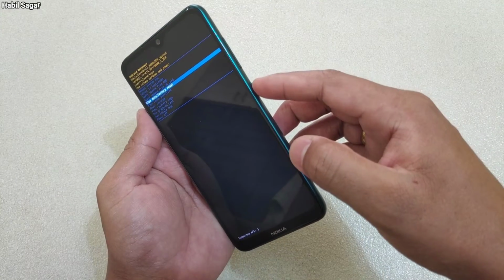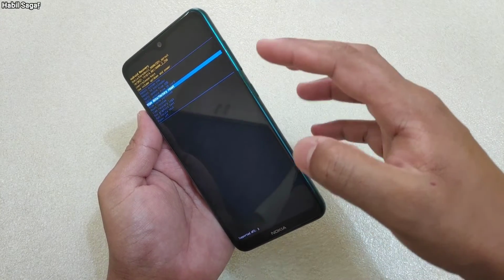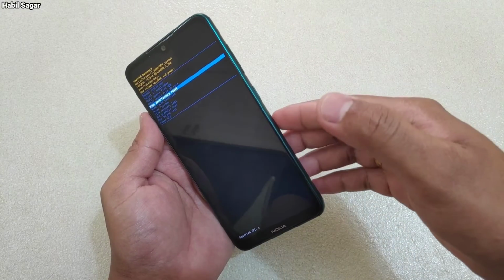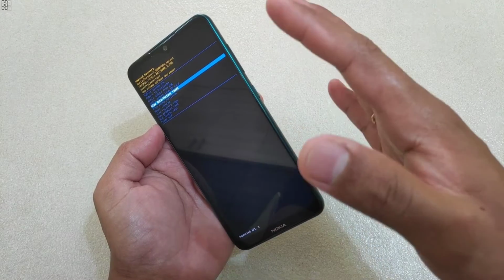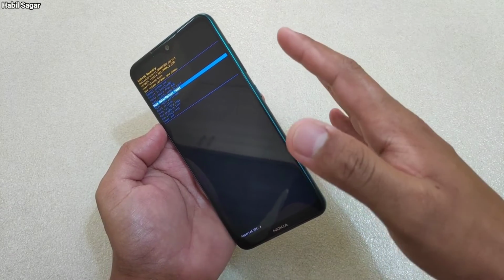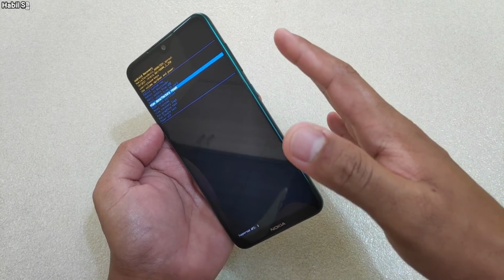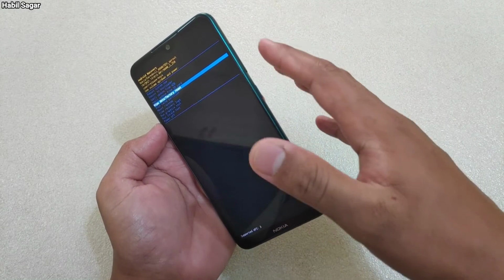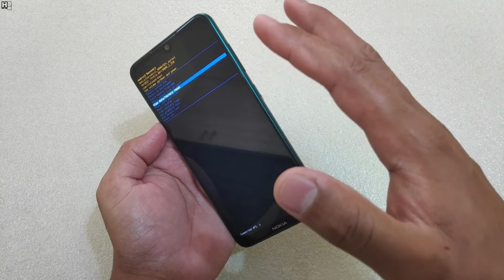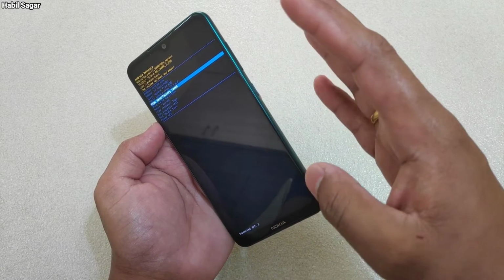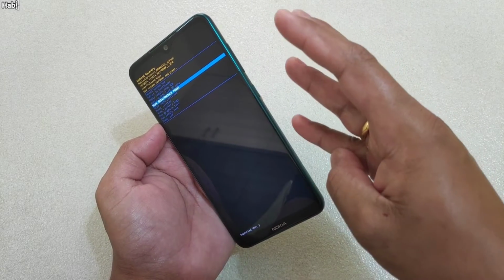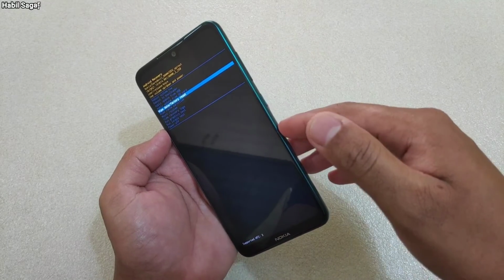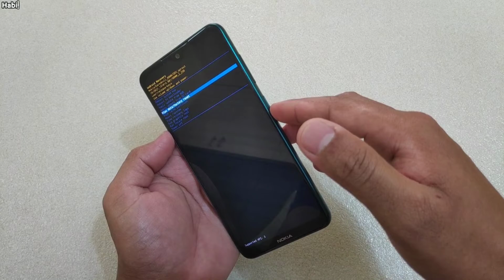After that, you just have to press this power button, and the wiping of data will start, and you just have to wait. Do not interfere, do not interrupt this process. Wait patiently, and unless you see the home screen, do not click anything. So please make sure that you have backed up your data, you have Google ID and password. So that's very simple. This is how you can hard reset your Nokia 7.2.